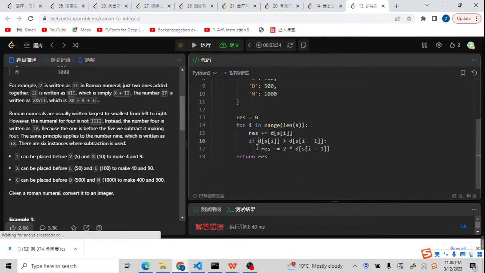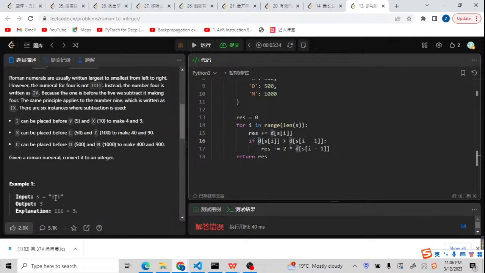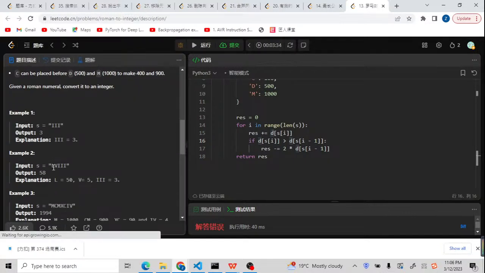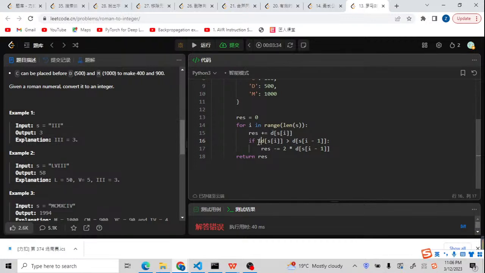Here I also need to have a check, because if it is the first number, I will make a mistake. I will compare with the last character, this i. The first character cannot be compared with the last character, so I have to have a check. The i must be more than 0, because here it is i minus 1. It means i should be more than or equal to 1, and then this is also valid as i minus 1. Now let me just run it and submit.